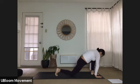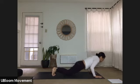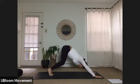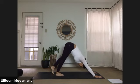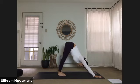Inhale, frame that foot, step it back. Downward facing or your vinyasa. Upward dog. Downward dog. Take a deep breath in the nose. Release, let it out the mouth. Seal the lips here. Reconnect.